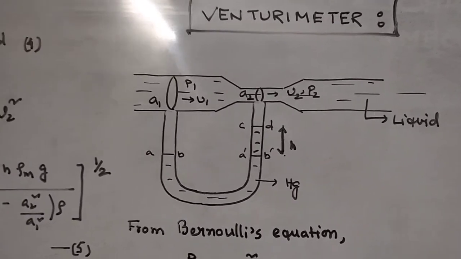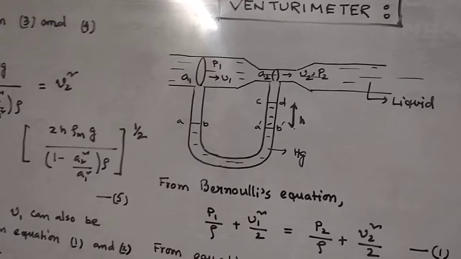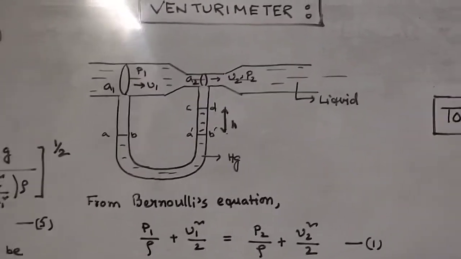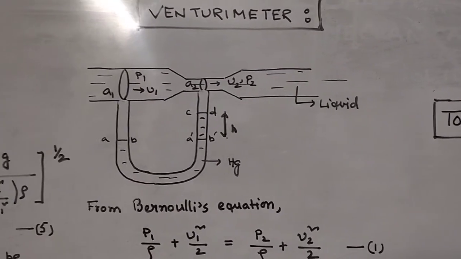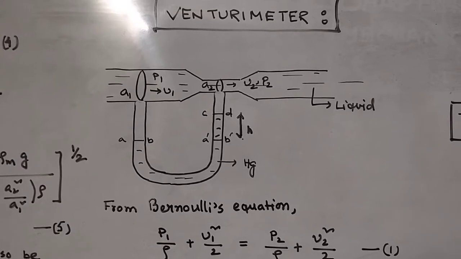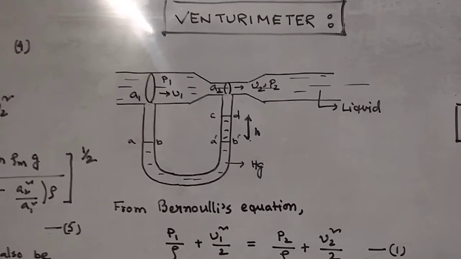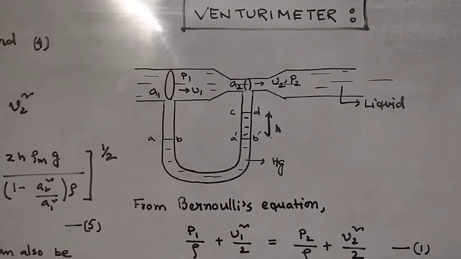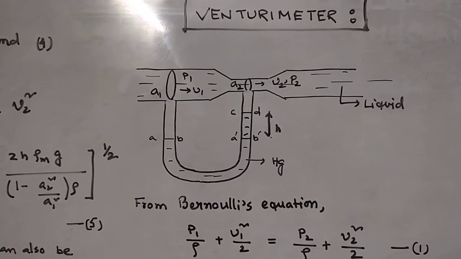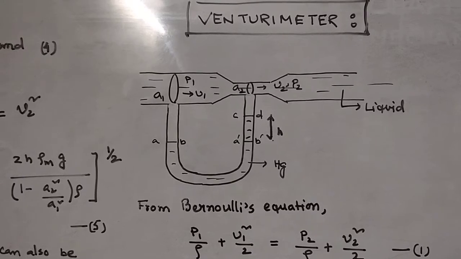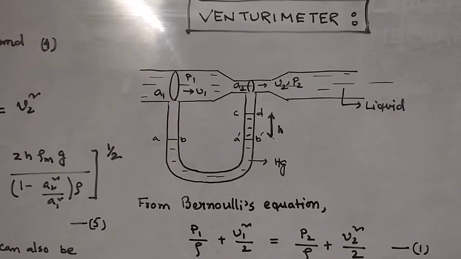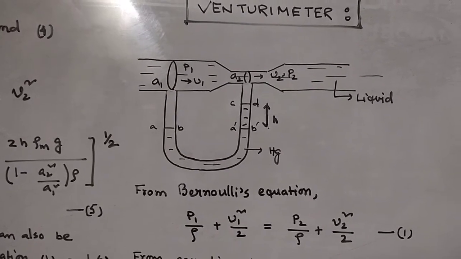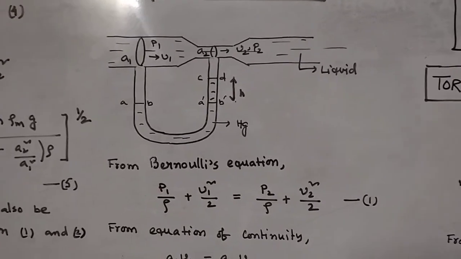So you can neglect the area of cross section of the U tube, as it is very small, and you can neglect the drop of the liquid that moves through the variable area of cross section. Now we have considered two different points with different areas of cross section, A1 and A2, and the parameters are P1, V1 and P2, V2. P1 is the pressure, V1 is the velocity. Now we are going to apply Bernoulli's theorem here again.